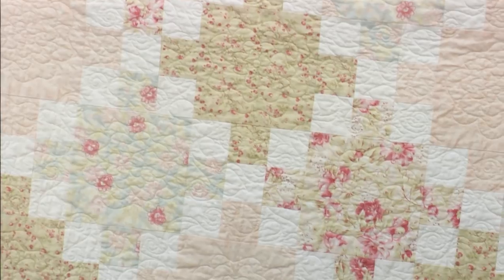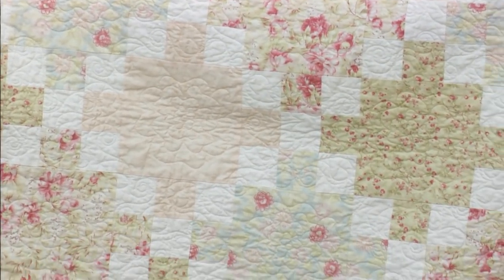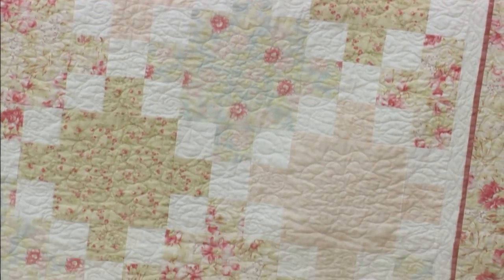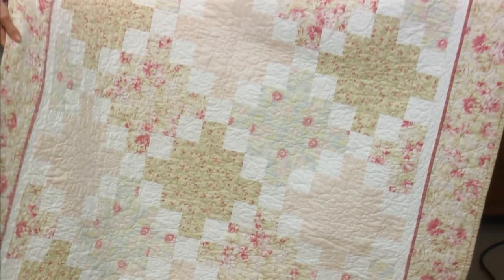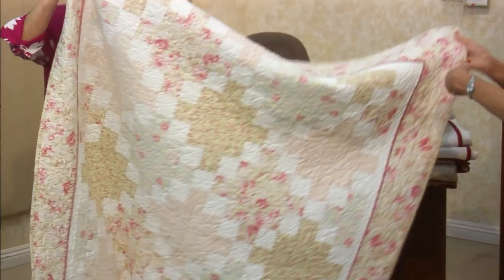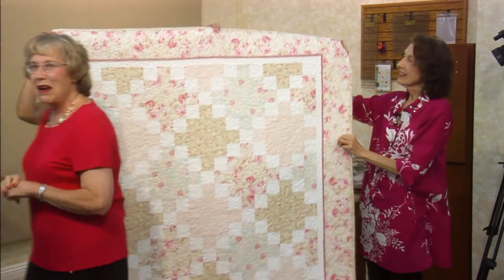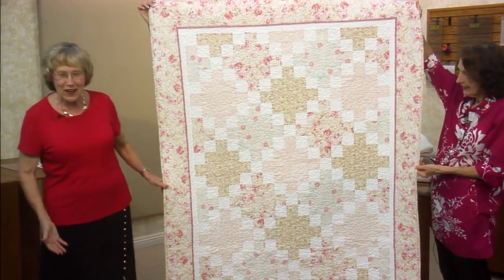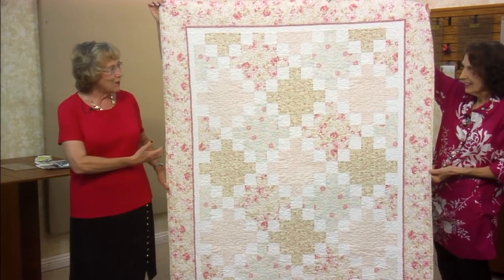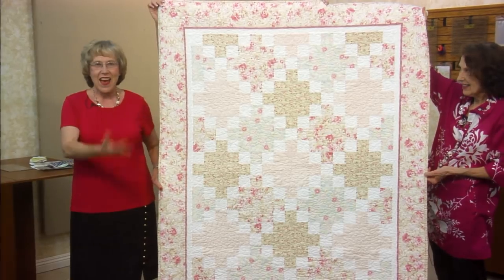It's a little faded and she told me it smelled, so I washed it. Was that good? Teresa, I'm going to have Teresa come — this is Teresa and I want you to be on this side. Okay, that's the first one. Are you ready? We need to have a quilt catcher because I think we have one that's fresh.